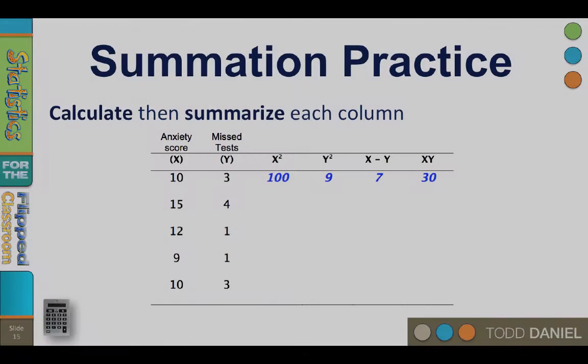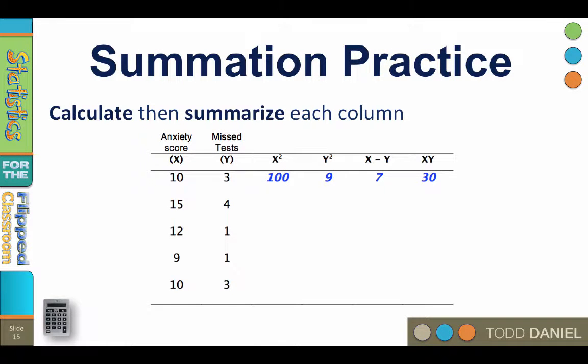We can go on creating as many columns as we like, each time doing something to the x values and using the result to populate a new column. We could multiply each x value by a corresponding y value, with y being a new column of numbers related to x. We could subtract the mean of x from each of the x scores. We could even create a sum of x first and then later square that value. So let's practice. Using the provided x and y values, create 4 new columns and then summarize each one.